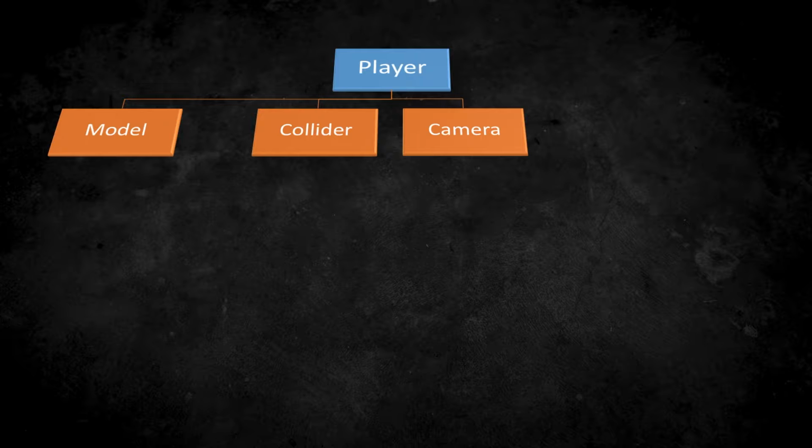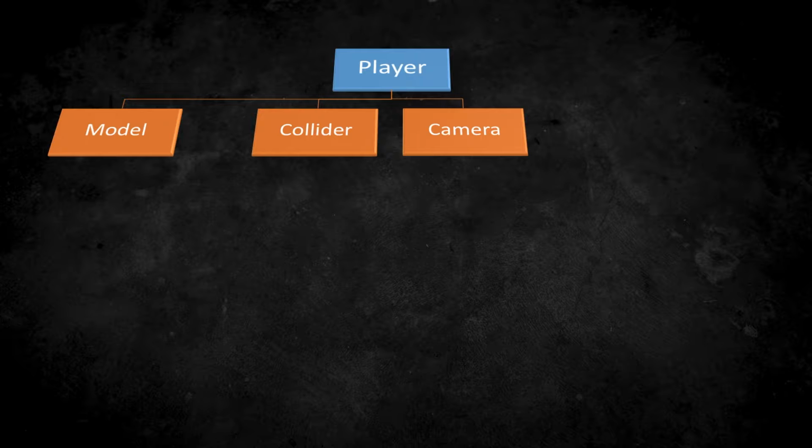Basically, a node is an object that is responsible for one or just a few things. The model, for example, is only the player's visual representation, and the collider only exists to provide collision information. And as you may have guessed, the only purpose of the camera is to show us what's on the screen. The root node player is also a node, but it is parenting every other node in the scene. With that, we can tell that a scene is a collective of nodes.